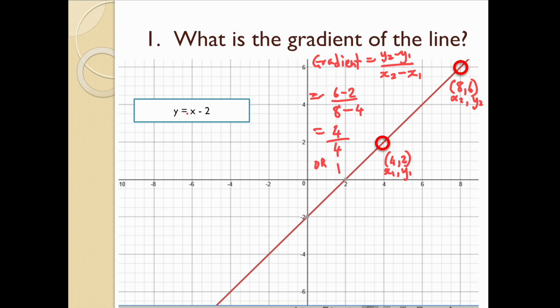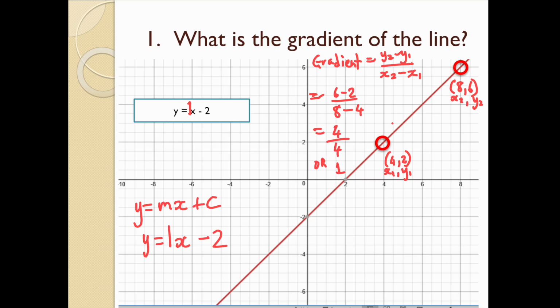Now if you look at this equation here, the x is by itself, which essentially implies that there has to be a 1 here. It's a positive x, so technically y is equal to 1x, all right, minus 2. And the 1 in 1x represents the gradient, which we proved with our calculations here. And based on this graph, what is the y-intercept? Yeah, -2. So if we had to write the equation y equals mx plus c, we have the most important things. We know the gradient, which is 1, and we have the y-intercept, which is -2. So we could look at this graph and get this equation. All right, we know how to get this equation.